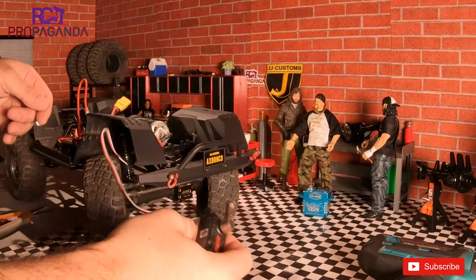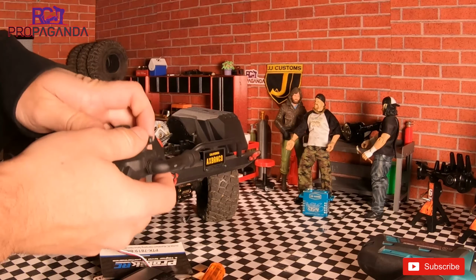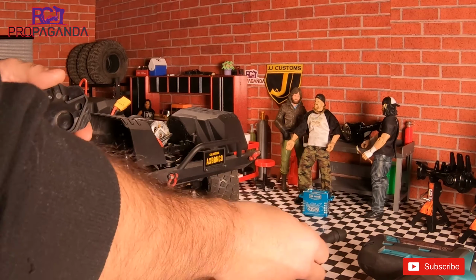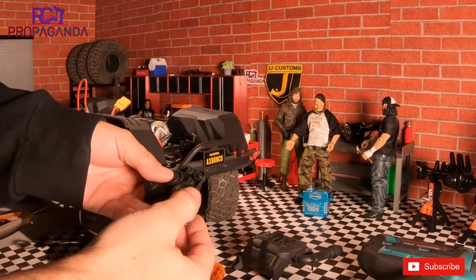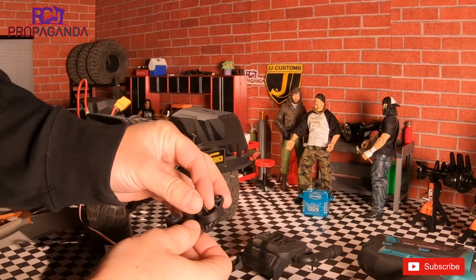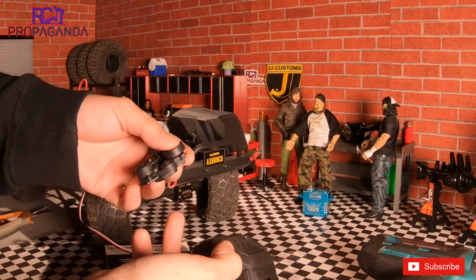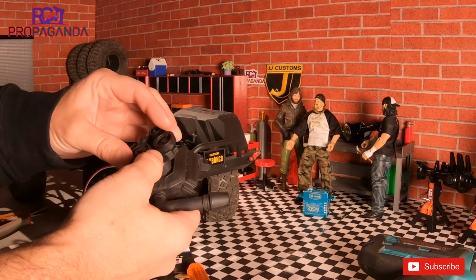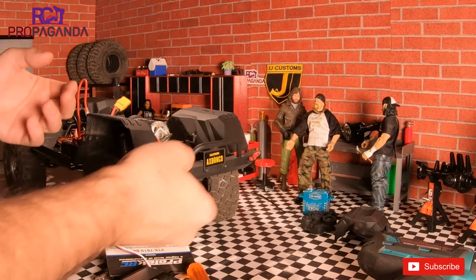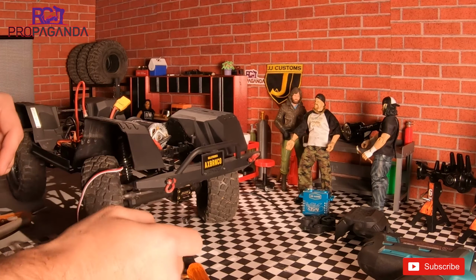All right, so I got the servo out. Super simple on this truck. You just have to take off the motor, and then this little piece here is just one little 2mm screw that holds it on. So just kind of an extra step, kind of silly. I'm actually going to not put this on. I want to see how much that actually is in weight savings. Not that it really makes a difference, but for me it's not something I really need, so I'm not going to put it back on.